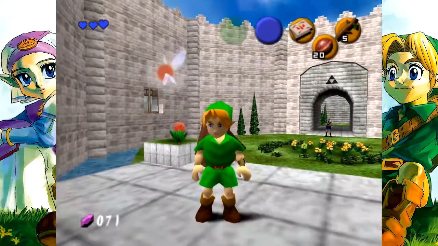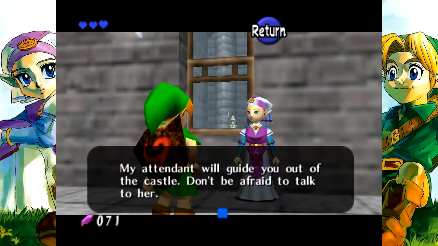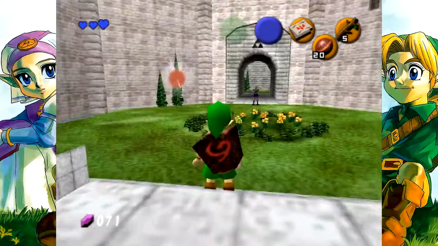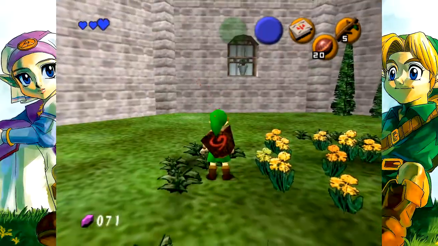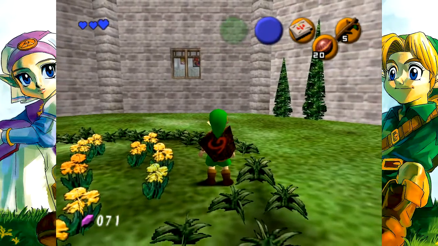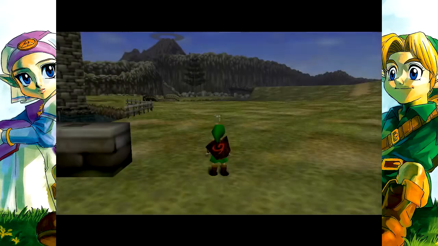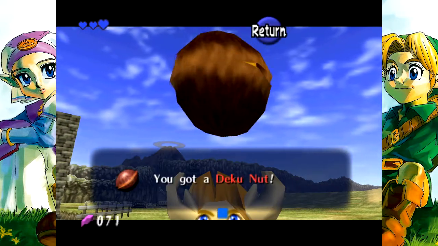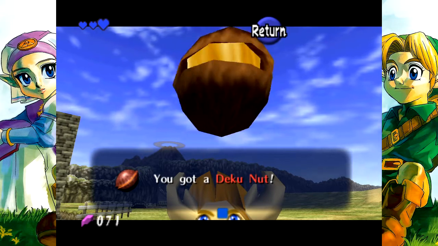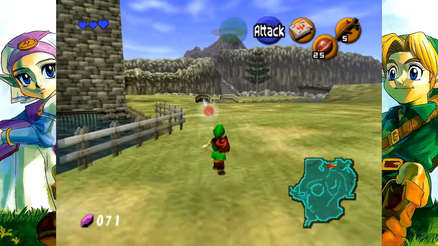Zelda's letter. Hello, Zelda. I don't have the slingshot, so I can't do anything about getting those things in the window right now. Hello, Impa. You will lead me out, and you will give me an item. She gave me the Deku Nut that she was probably going to use to ninja herself out of here.